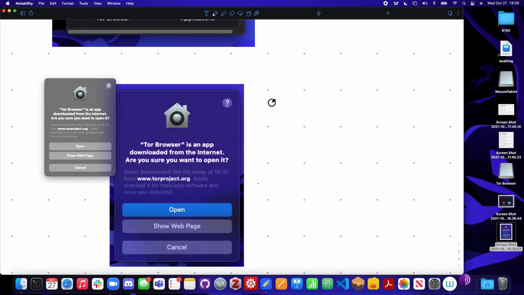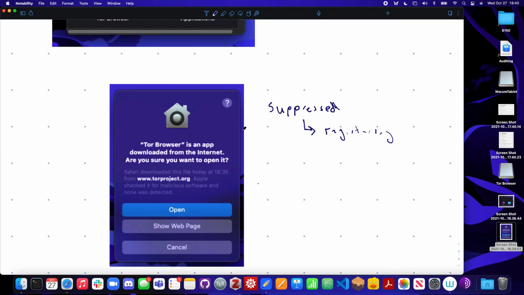But anyways, this could be suppressed. I apologize for the writing. 90% of the time this works, but sometimes it just lags. Suppress by registering. Okay, so let's open this.